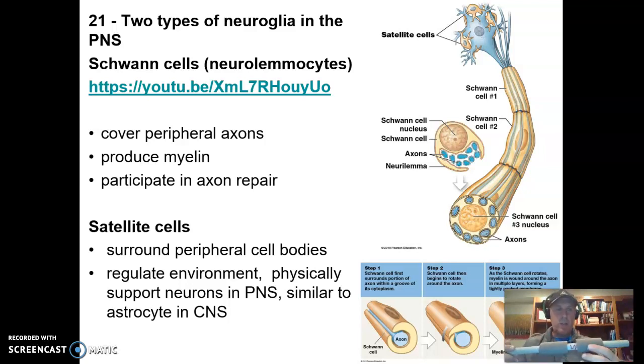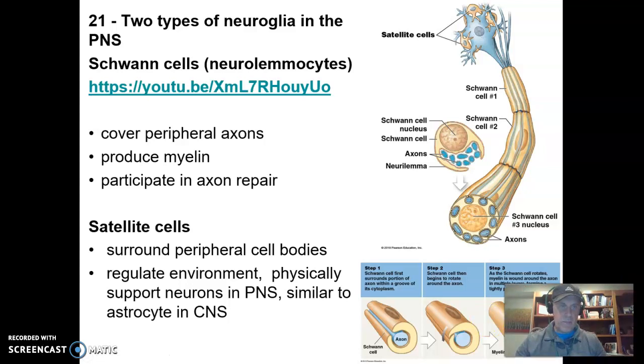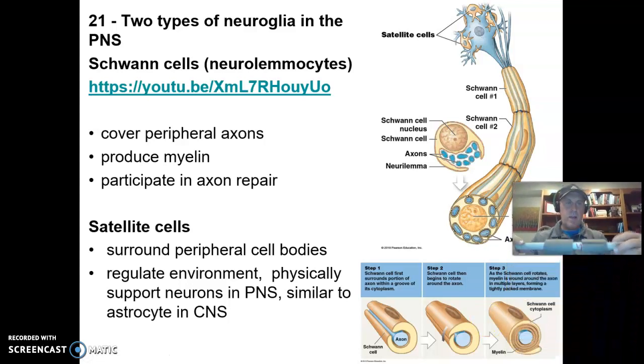And the way this looks is it starts off as kind of a clamshell look here like I have. You can see it represented over here in this rendering. But as the Schwann cells create the myelin, it ends up wrapping around and around and around and around to insulate this axon better and better and better.